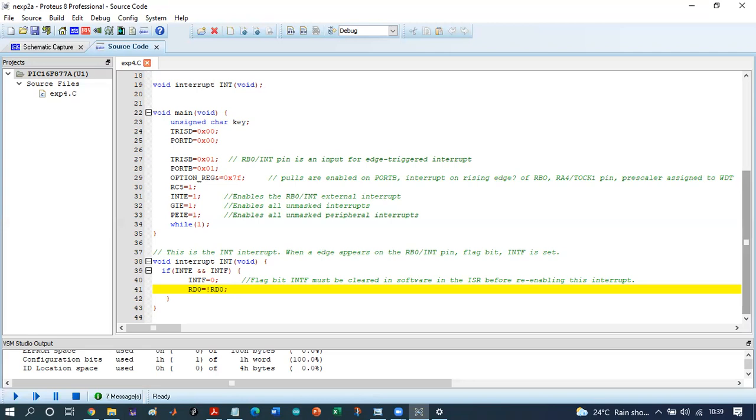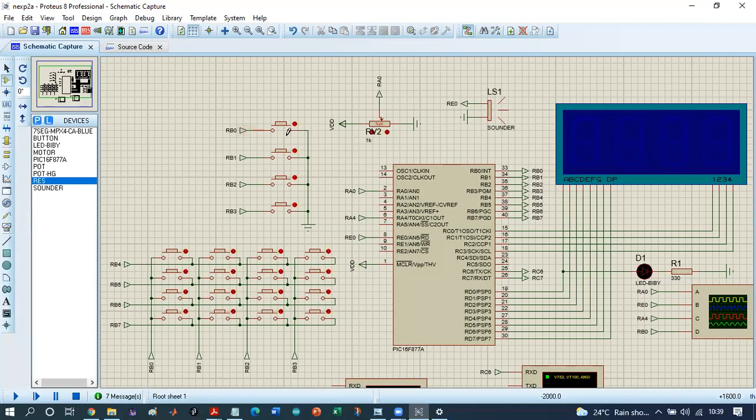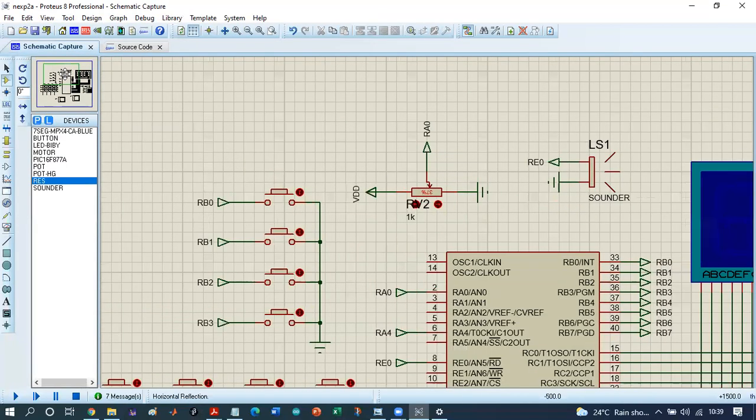For this particular program, the interrupt is on the RVOP. By setting this option register, we are putting the interrupt on the rising edge of the RVOP. So where is the RVOP? The RVOP is this switch.